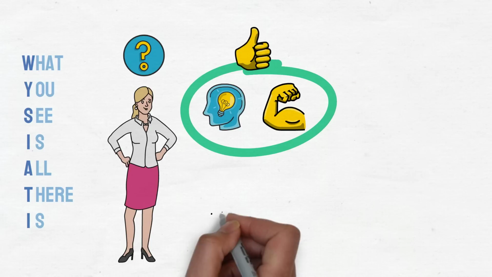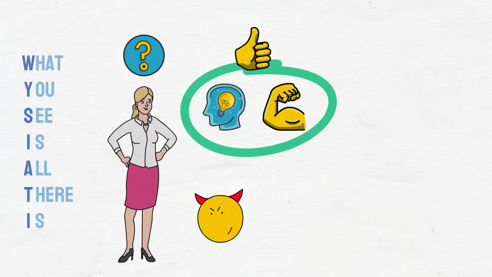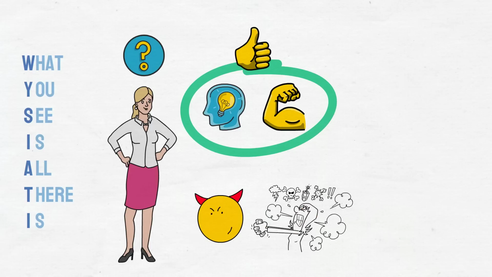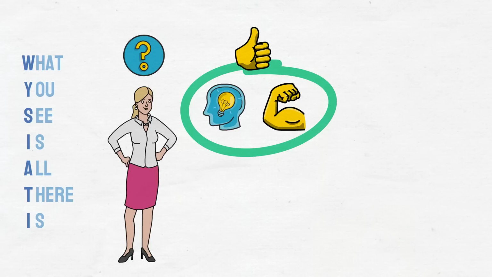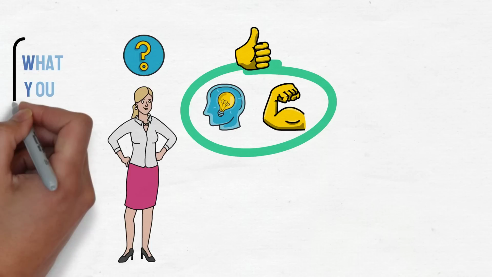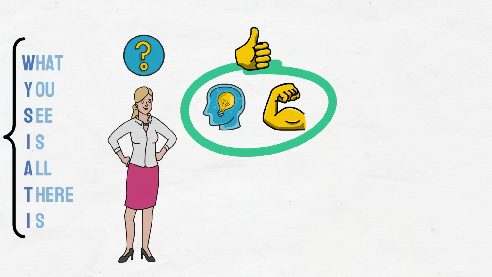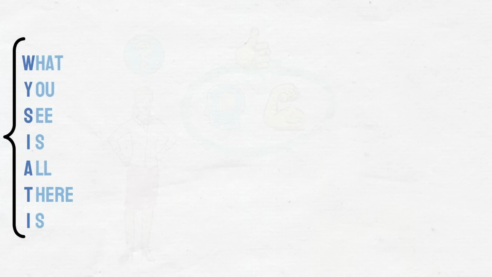But what if I added, Mendick is also corrupt and cruel? Of course, your mind would immediately change, but it makes Kahneman's point very well. With the initial two data points you were given, intelligent and strong, your mind leapt to an answer. What you see is all there is. Until more data is given, your mind immediately acts on what there is to act upon.